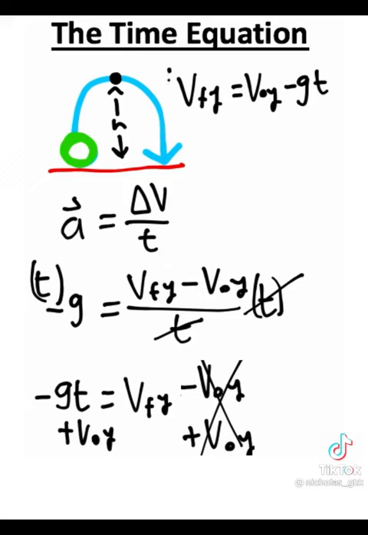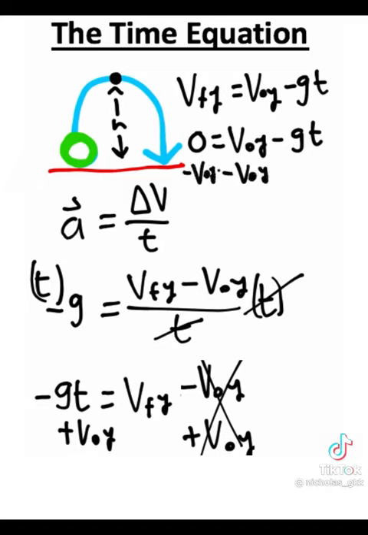Now, like we said before, this is going to be 0 when we reach our peak, and our final velocity is going to be at the peak since that's what we're trying to calculate. So we have that 0 equals v naught y minus gravity times time. We can subtract the velocity initial in the y direction from both sides of this expression, leaving you with negative v naught y equals negative gravity times time.